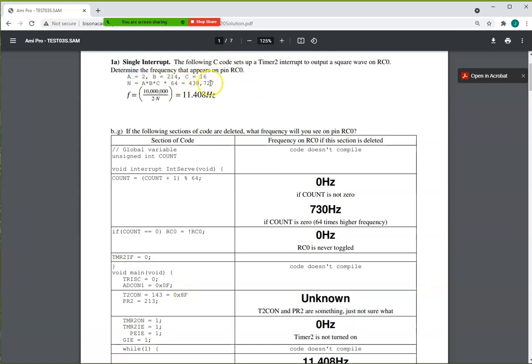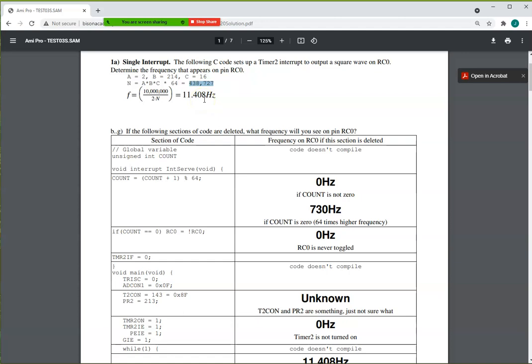Multiply them all out, I get some number. Inside the interrupt, I'm counting mod 64. So we'll just be counting 1, 2, 3, 4, 5. Every 64th interrupt I toggle. So the net number of clocks between interrupts is A times B times C times 64. So it gives you a total of 438,727 clocks between toggles. The frequency then is 10 million divided by 2 times n, because I need 2 toggles to get a cycle. The nominal case is 11.4 hertz.